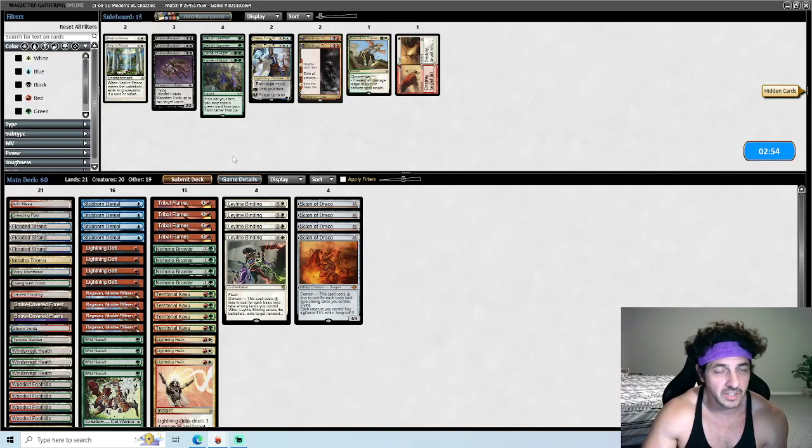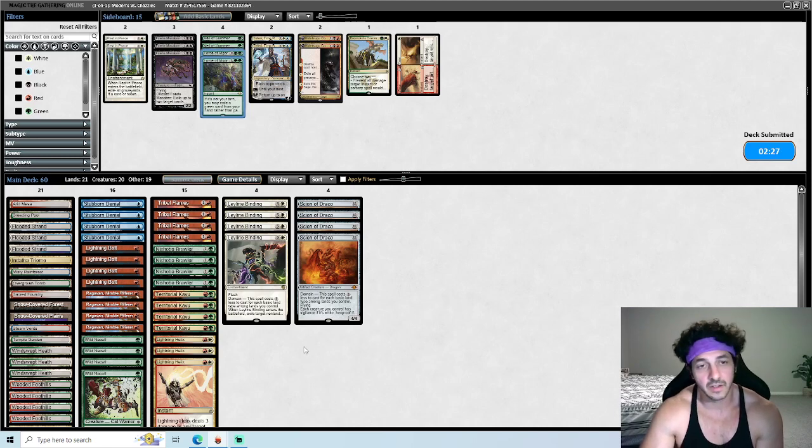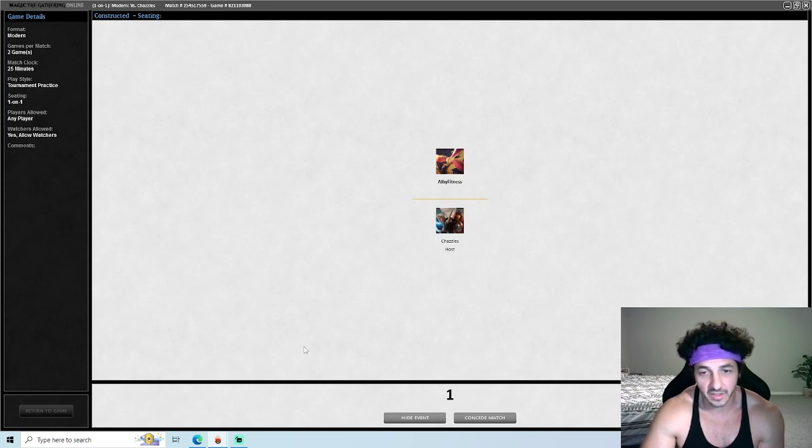Okay. Alright, so what do we bring against Tron? Well, they have the Karn package, so Force of Vigor might be good. Force of Vigor might be good, but what do we take out? I feel like our deck is just good against them. Let's just run it like this. I mean, we were on the draw that game, and they had potentially turn 3 Tron.